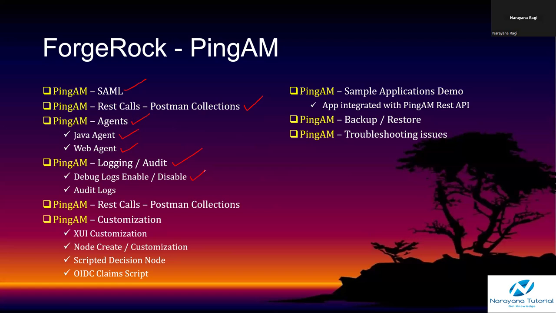In a production mode, we cannot enable the debug logs, the low-level logs. So at the environment level, how to enable and disable them, and also the audit log, what is the use of the audit log. Audit logs are where we can push the data to external systems, like an external database or external JMS. So first of all, we should understand the use of the audit logs.